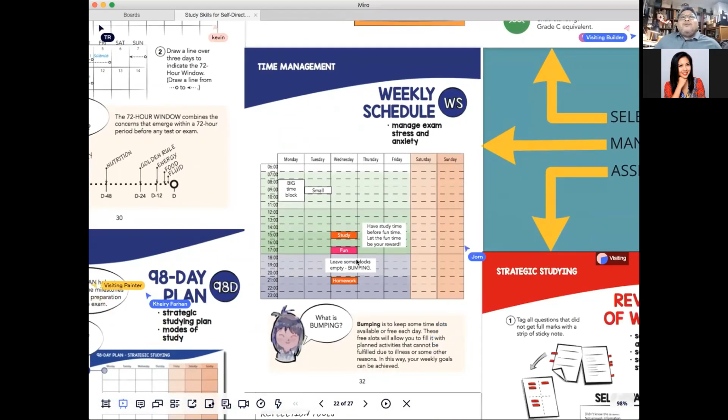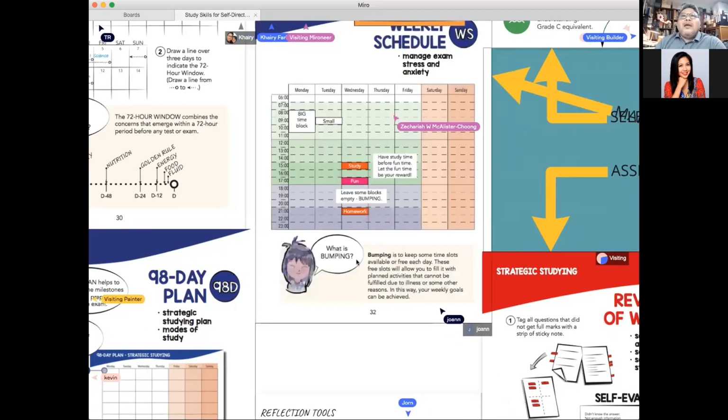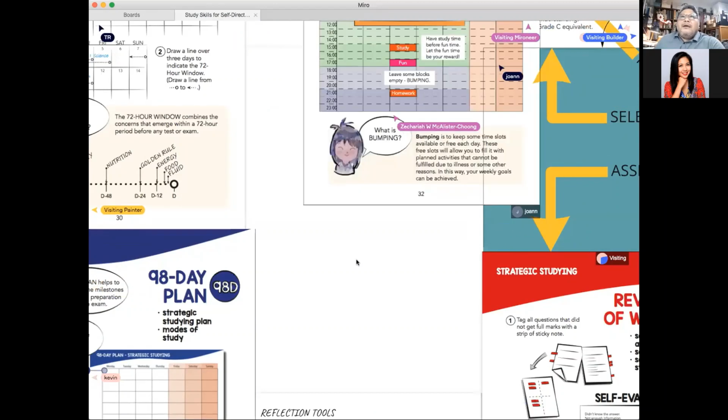Then in terms of manage, we guide them on doing a weekly schedule. Our approach to designing a weekly schedule is not so much for them to fill up as much as they can, because a timetable or schedule that is very beautiful and very nicely packed is not useful to them. It's just decoration, nice to look at. However, we do warn them about the need to have empty spaces in their schedule, so that if there is anything they could not accomplish because they are not well or they need a longer time, they have time to do that.